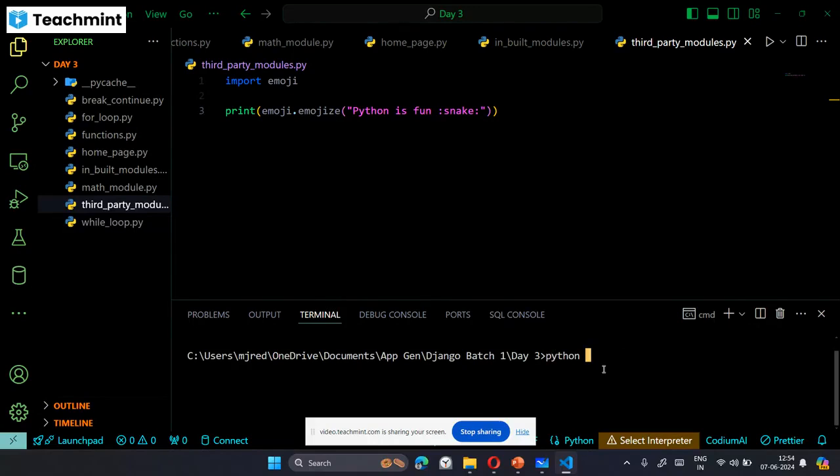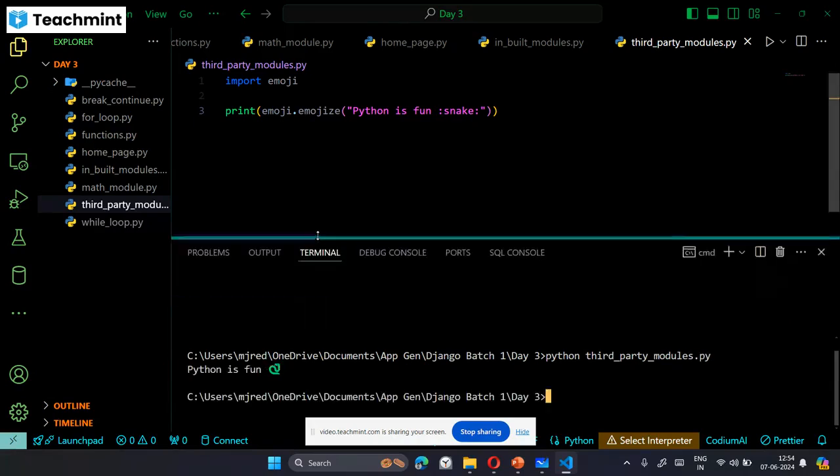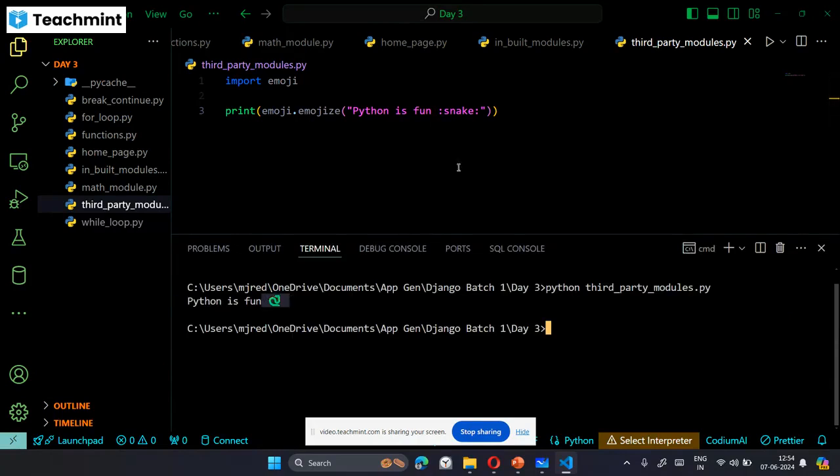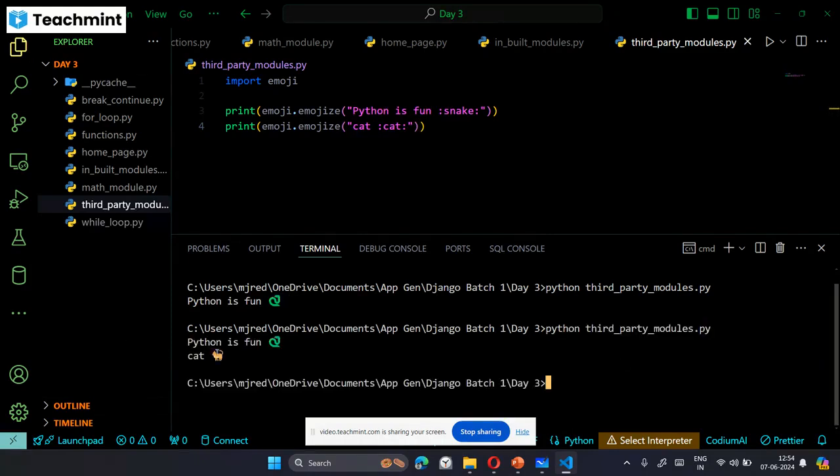Here you can see that I got an emoji, a snake emoji. In the same way, if I want to produce a cat, you can see I got a cat emoji.